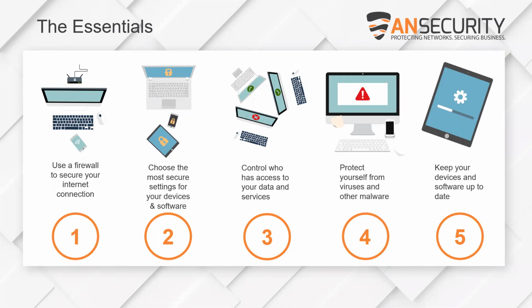So a small coffee shop, they'll have their BT Business Hub router, for example, and that will operate as their firewall. And just by logging into that once a year, for example, they'll meet their requirements. Whereas a larger organization with an enterprise-grade firewall, perhaps from Palo Alto Networks, FortiGate, or any of the other vendors, there's more emphasis placed upon the audit processes which you have to have in place there. And of course, that directly scales with the size of your organization.